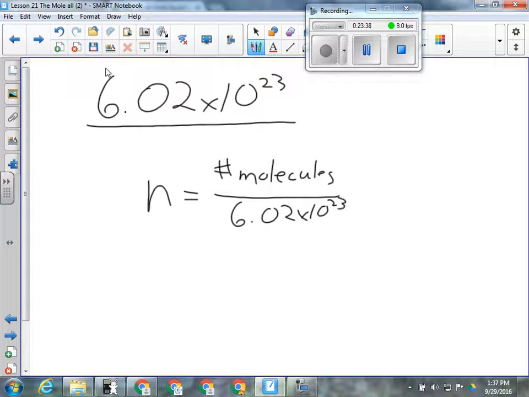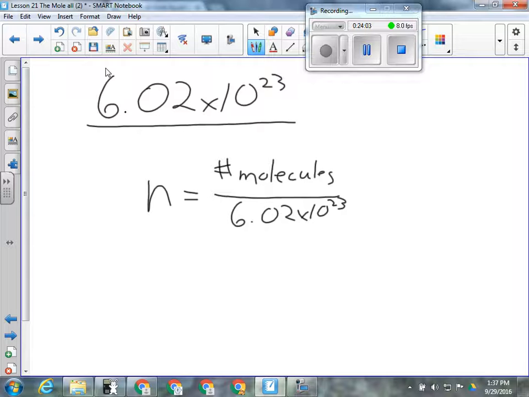Okay, that's the context in which you use Avogadro's number. If I want to calculate the number of molecules, then 6.02 comes over here and I multiply by it, just like we did in the first example in number 3. This is what we had to do in number 4, where we were given the number of molecules and then divided by Avogadro's number to get N. All right, everybody with me there? N is the number of moles.